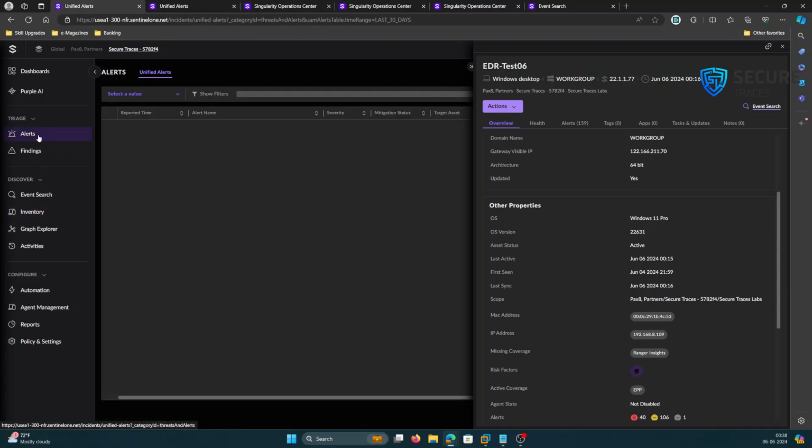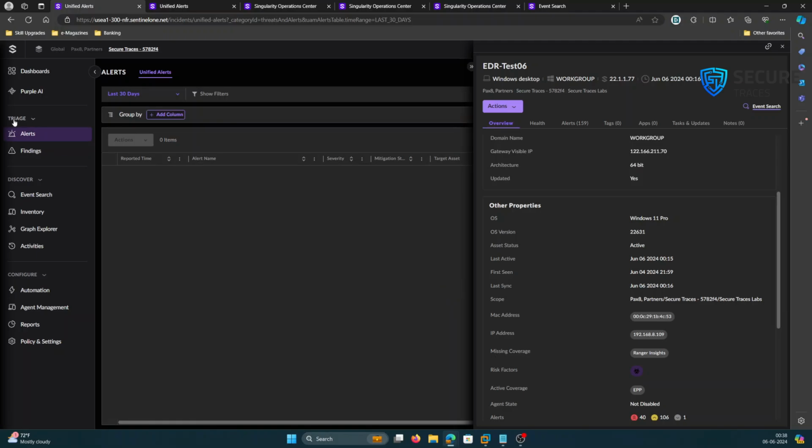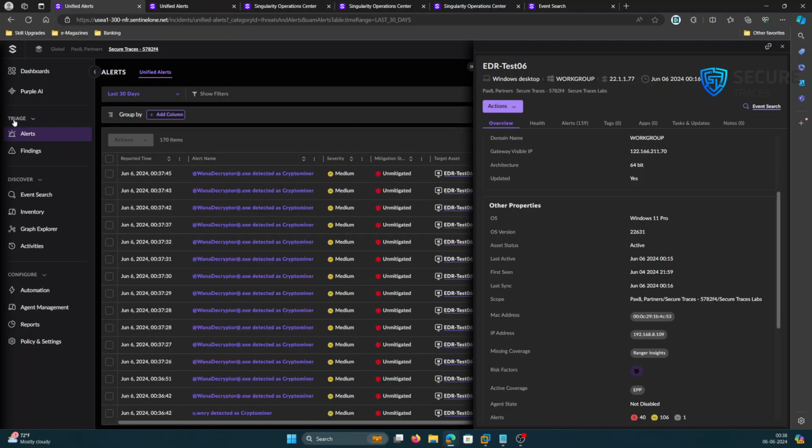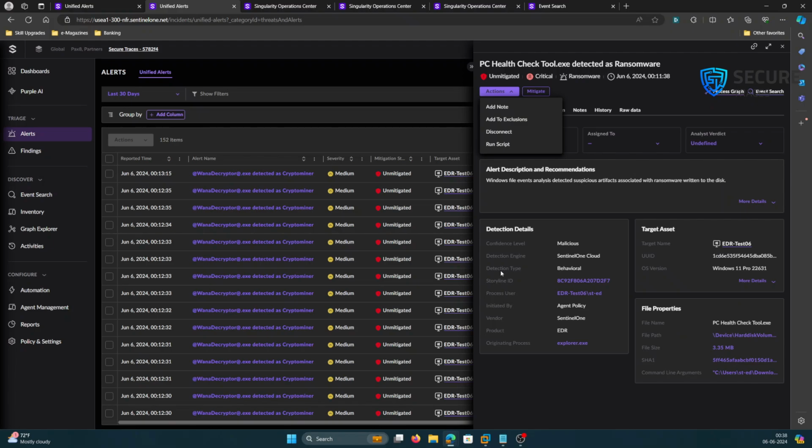Next, moving on to the alert section. Here all the triggered alerts are displayed, which are detected by the SentinelOne agents either as malicious or suspicious activity. We have the capability to drill down into each alert for more details, where we can view or change the status of the alerts, and assign them to a security analyst for further action on the detection details along with the indicators of attack.